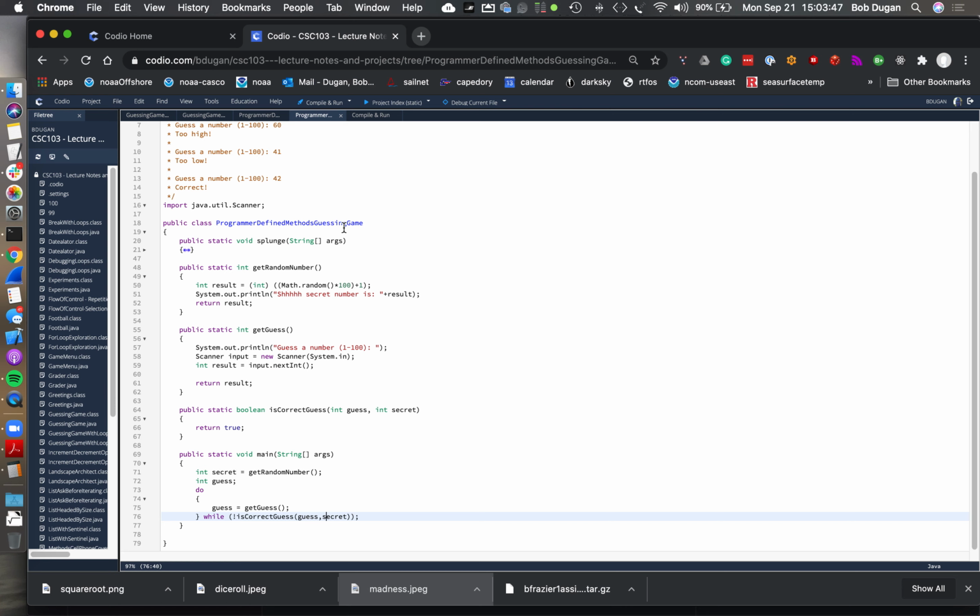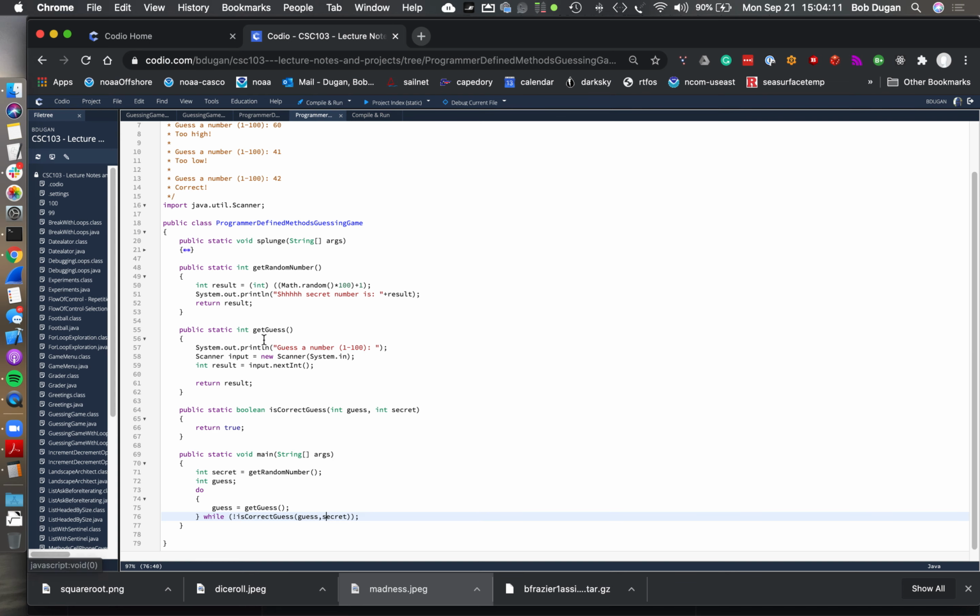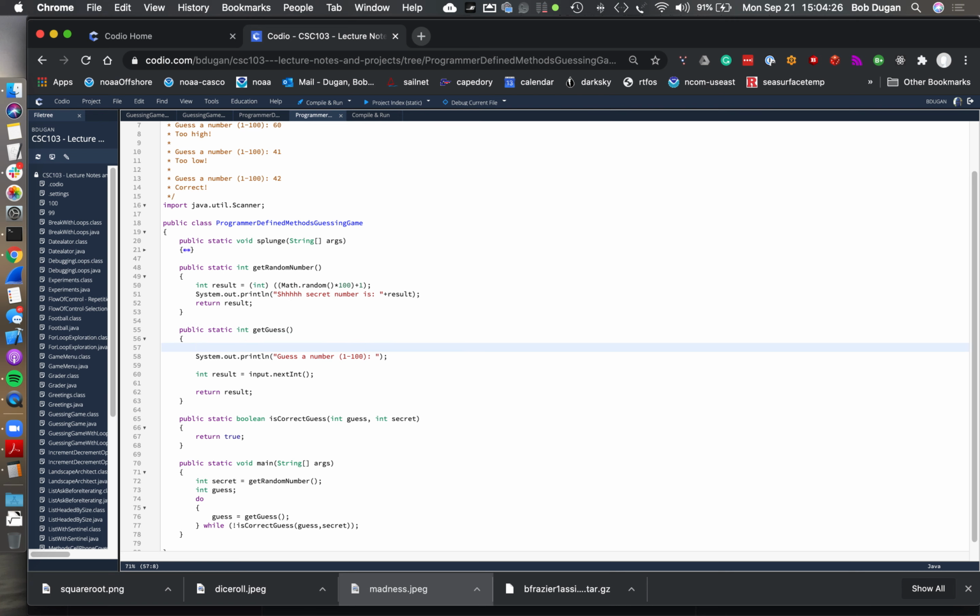Now, I was just thinking, let's run this again. 10,987. All right, it said guess the number 1 to 100, but I entered 10,987. Well, I took that too. It'd be kind of nice if when I entered an invalid value, that value was discarded until the user entered a correct value. So maybe before we write the code for isCorrectGuess, before we get that working, I'll harden this getGuess so that it won't allow you to leave getGuess until you've entered a valid guess.